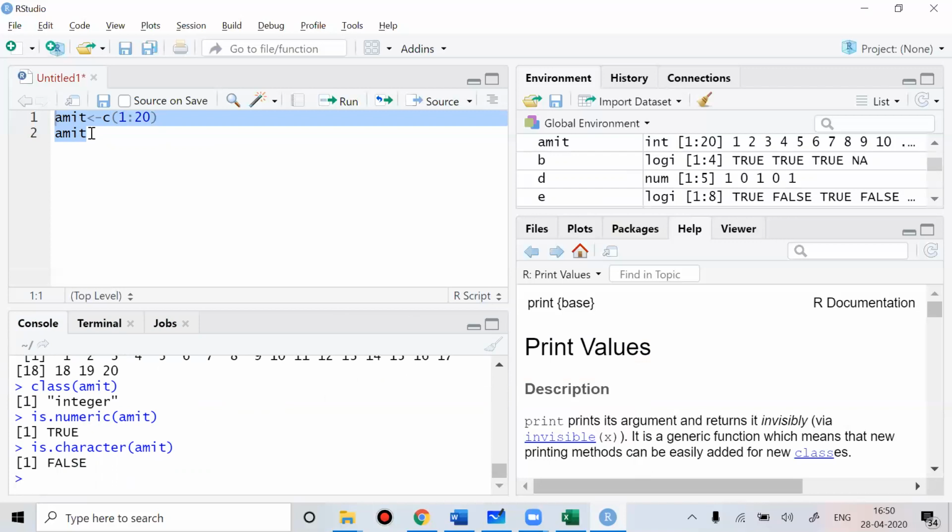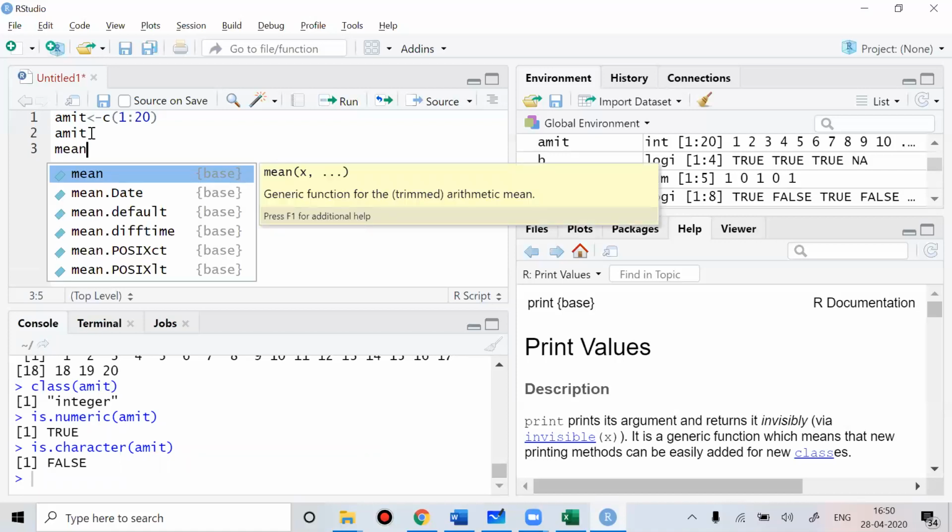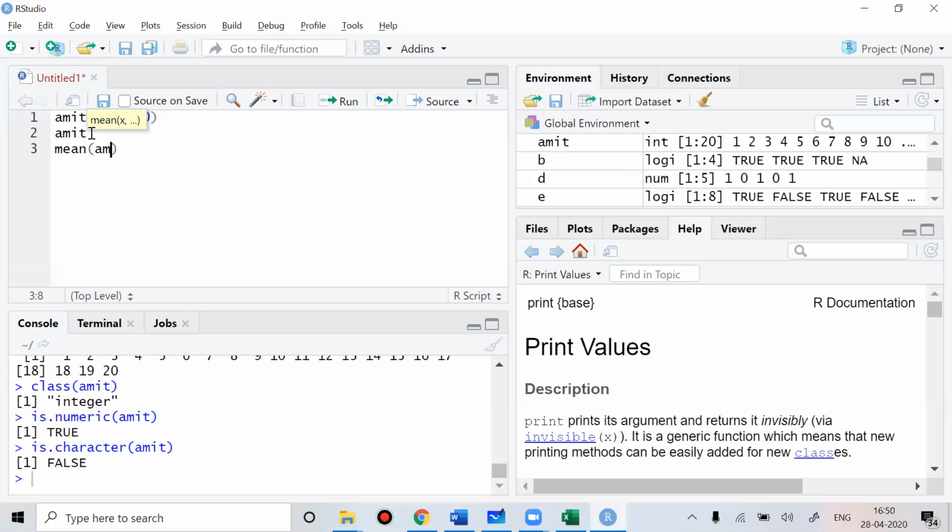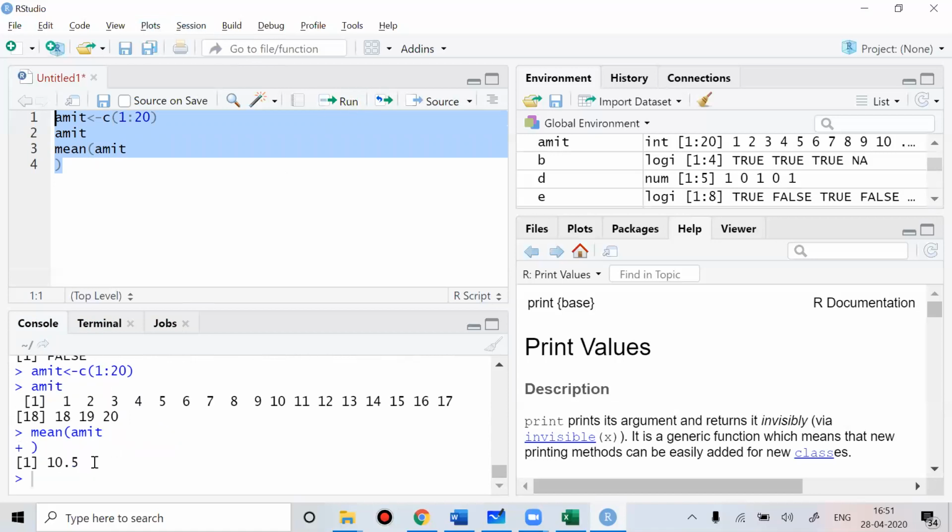Now suppose I want the arithmetic mean of this variable, the mean of Amit. So you just save this and run it, and you'll get this.